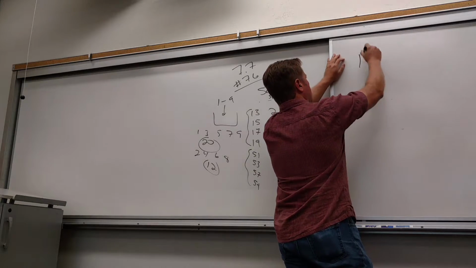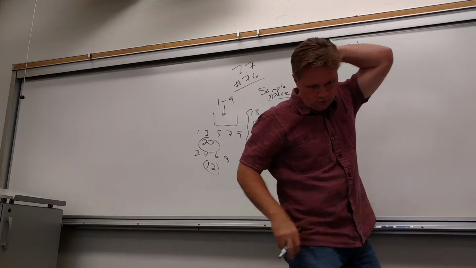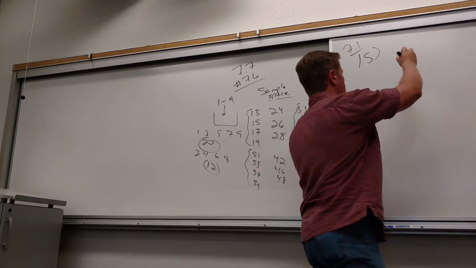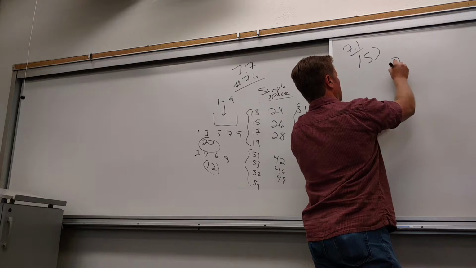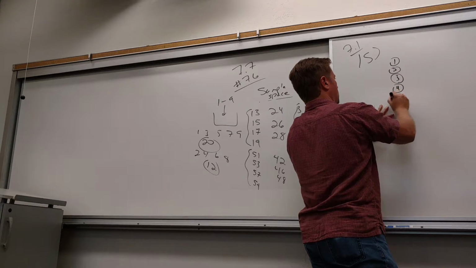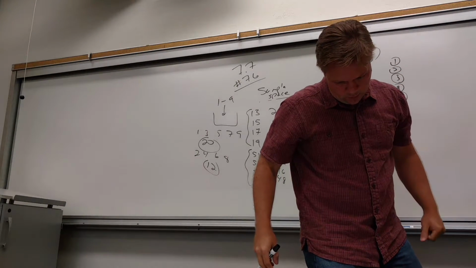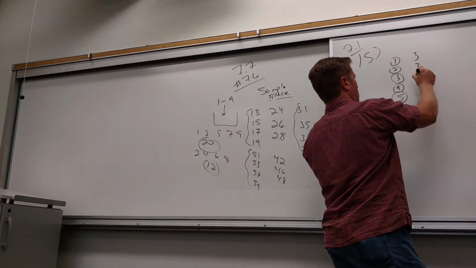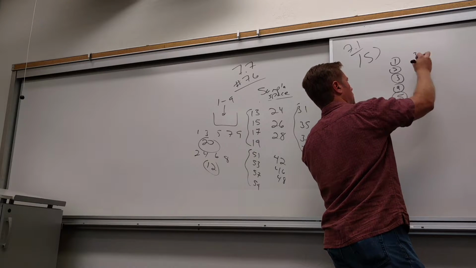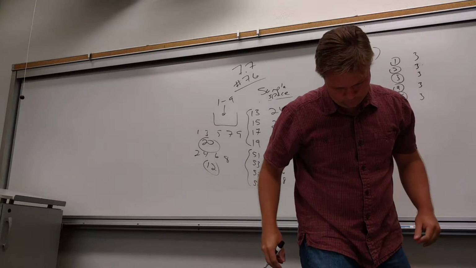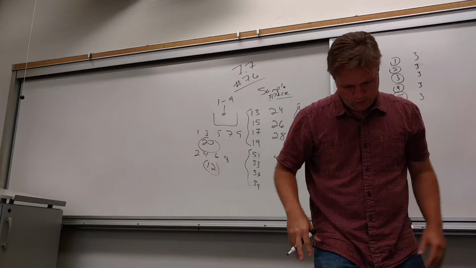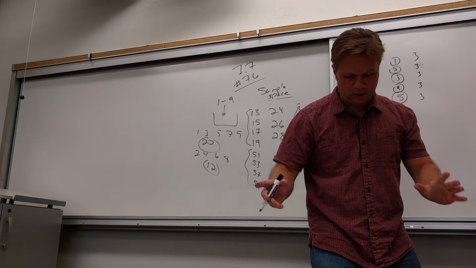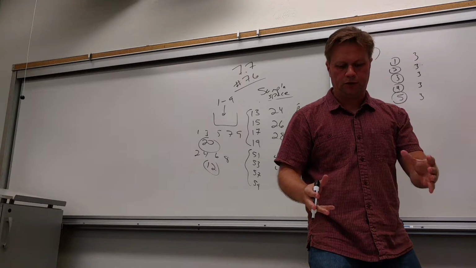All right, so 15, this is section 7.1. It says you're taking a multiple choice test that has 5 questions. Each has 3 choices, like A, B, C. If you select one of these 3 choices for each question and leave nothing blank, in how many ways can you answer the questions?